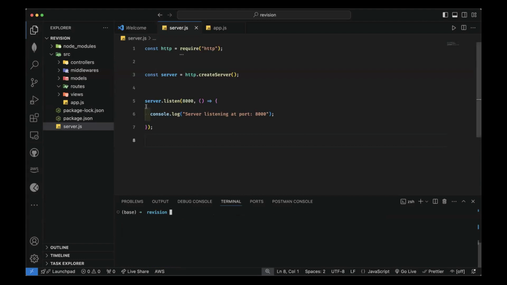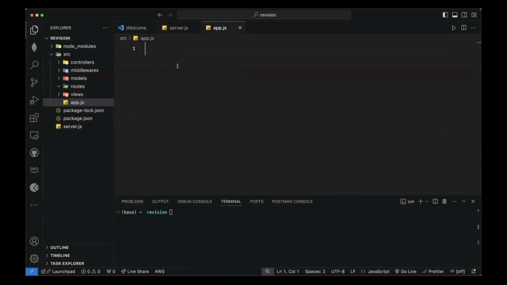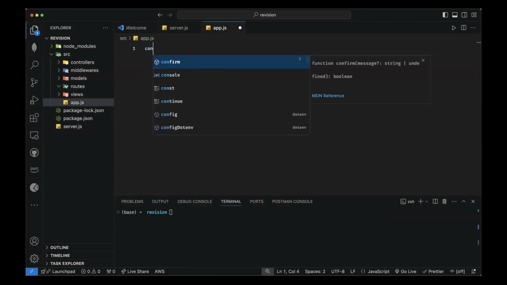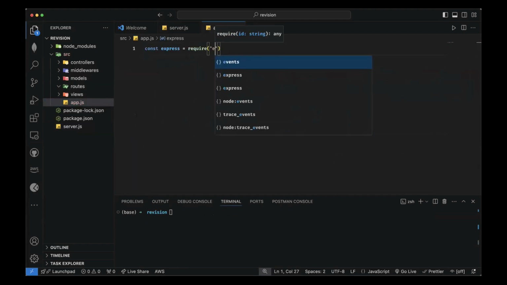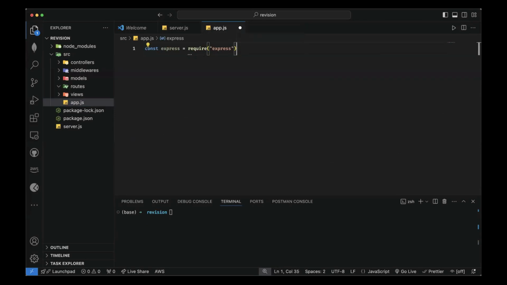Okay, nodemon. All right. So I'm going to come to my app. I know in my app I need Express. So I'm going to say const express equals require express. Okay, require express. What do we want to do? We want to create our app. So we call the express function.